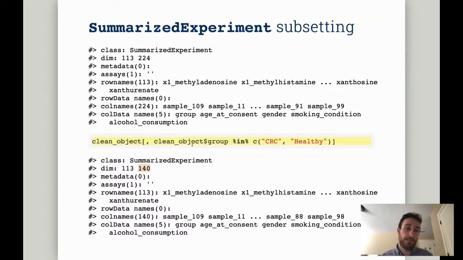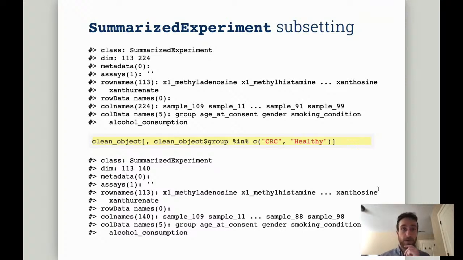So the great thing of working with this summarized experiment object is that with just one line of code, we are excluding all the information related with the polyp group, and keeping the information related with the cancer and healthy group. So now what we have is another summarized experiment, a subset of the first summarized experiment, only containing these two groups without missing values, normalized, and without outliers. So, okay, for now the preprocessing is done.